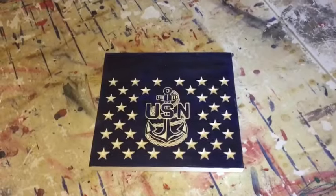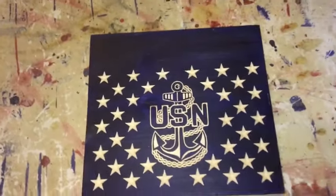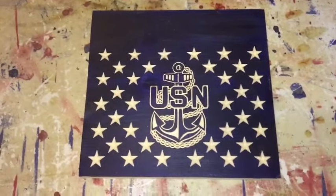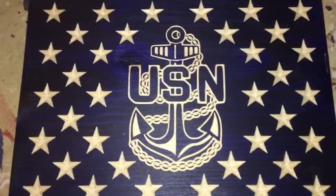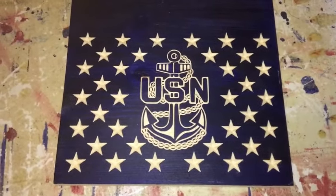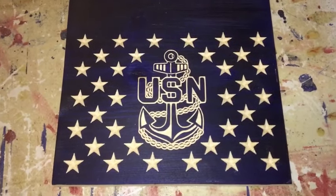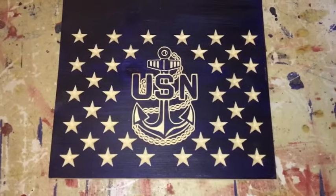All right, so we got the union all carved away. Overall, between the two cuts, for the stars I used a 90 degree V bit, and for the logo I used a 60 degree V bit. Overall, it took about 35 minutes to carve: about 5 to 6 minutes for the stars and the rest of the time for the logo.